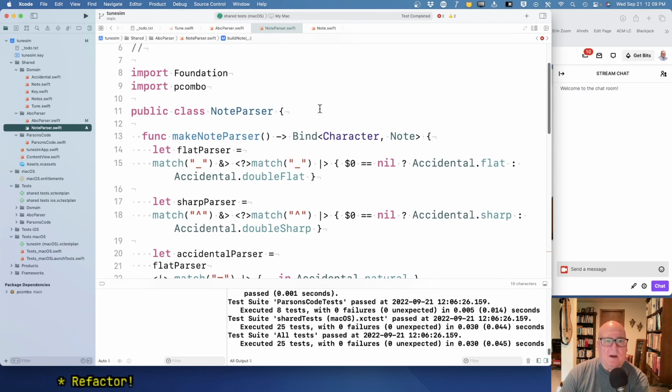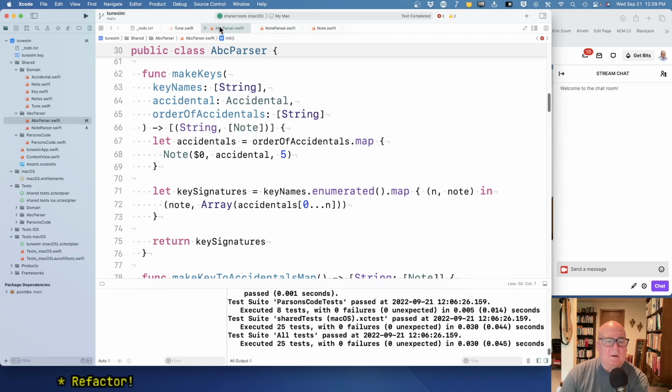All right, so I think what I want to do is pass, well, ABC parser. I hate coupling objects so that ABC parser knows NoteParser and NoteParser knows ABC parser.